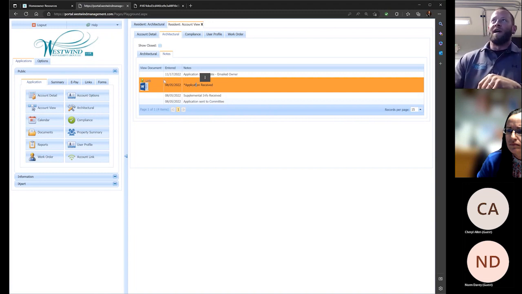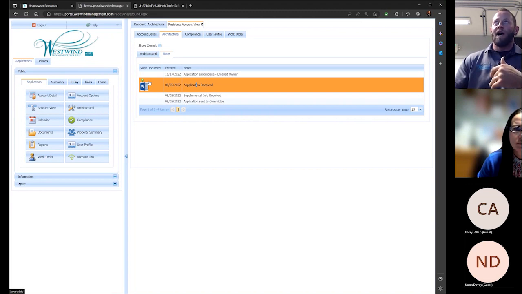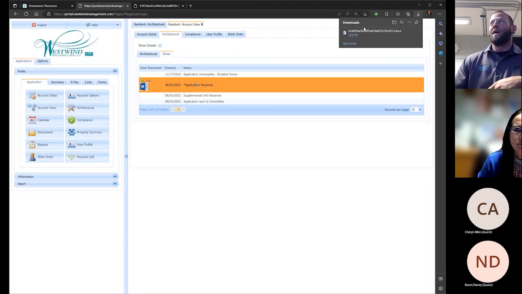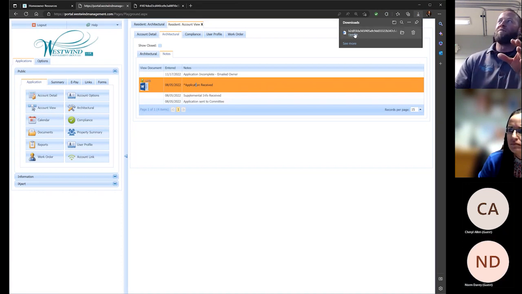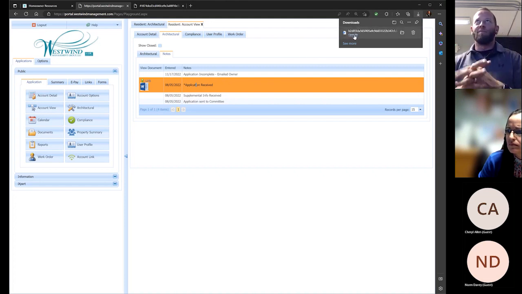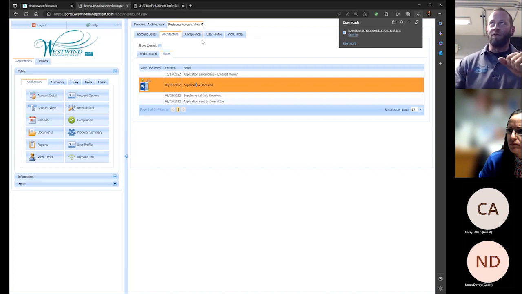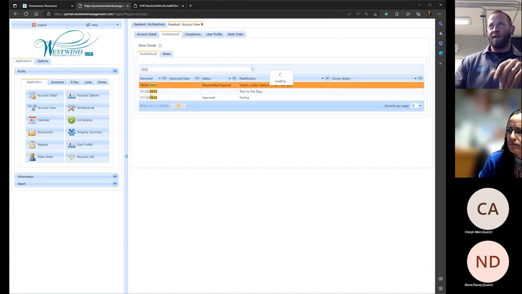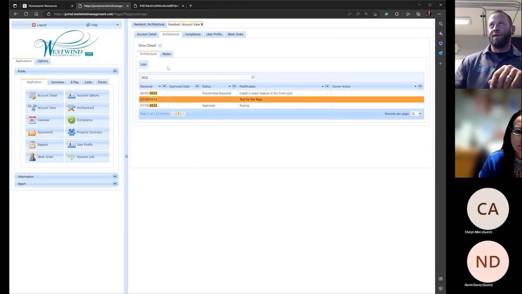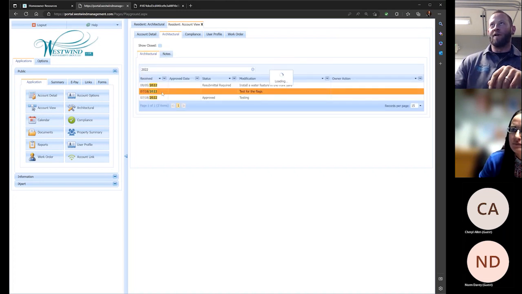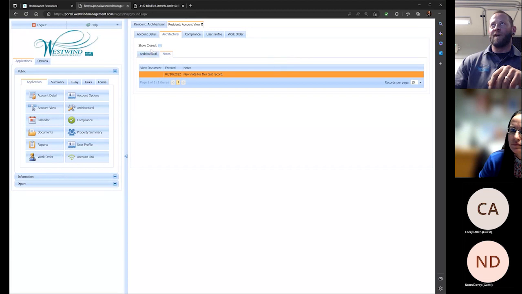But what you'll see then is when there's a document that's included on the record, it's going to have a link to the document. In this case, because it's a Word file, as I have talked about, we prefer PDFs because they can open in browser. Things like a Word document, the browser doesn't know how to open, so it just simply downloads that file. I can open the file and it will open in Word. It's downloaded to my downloads folder.